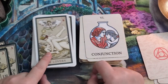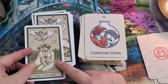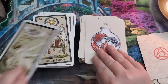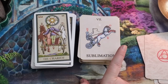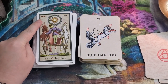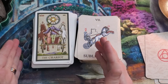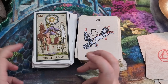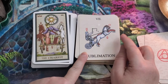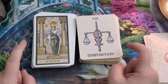Content warning — the alternative Lovers card is somewhat graphic. The Alchemical Magnum Opus features a more gentle, foreplay version of conjunction, which he describes in his guidebook as the precursor to the actual conjunction of the red king and white queen. When working with this deck I've been using the alternative Lovers card because I feel it more accurately depicts the alchemical representation. The Chariot represents sublimation, with mercury, sulfur, and salt represented by alchemical symbols — the white horse and the red horse.